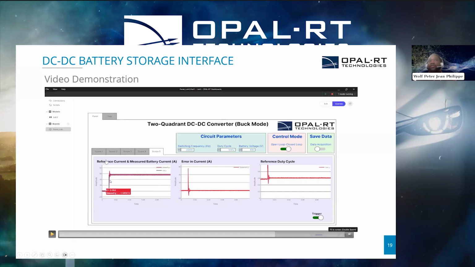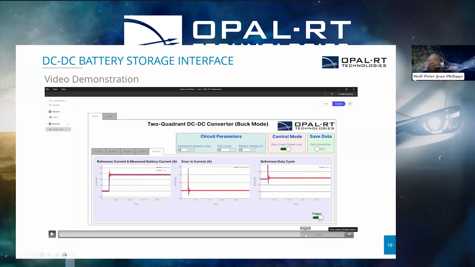Based on the closed loop model and control, this duty cycle is going to generate the pulses that drive the two IGBTs on the converter that we are analyzing.